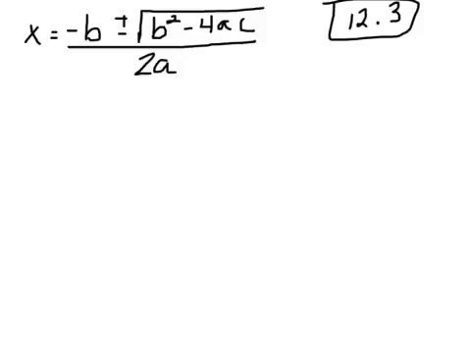And the "all over 2a" is really referencing the fact that the whole top part goes together on the top of a fraction. What people will accidentally do is sometimes put just that square root part over the 2a, but it all needs to go all over 2a. So when we're doing these problems, we're going to simplify the whole top first and the whole bottom, and then we're going to look at whether we can simplify our fraction, okay?